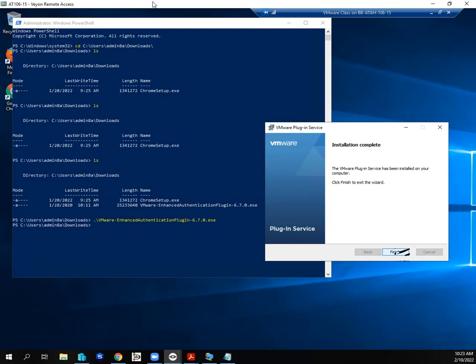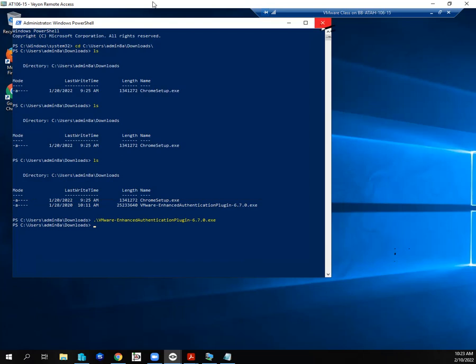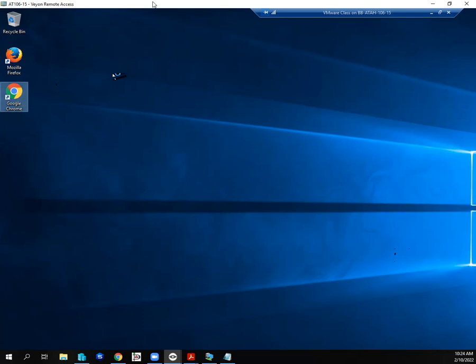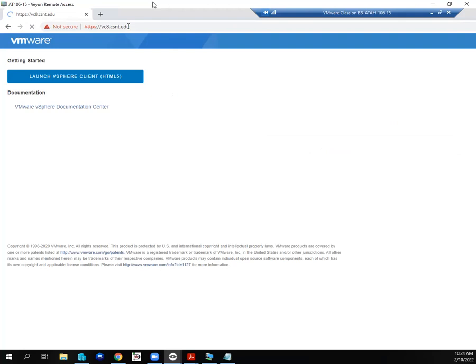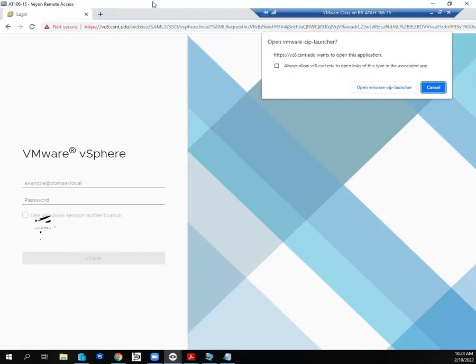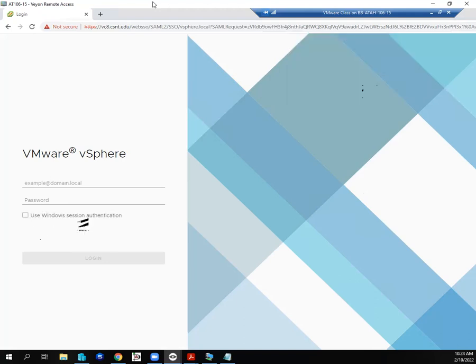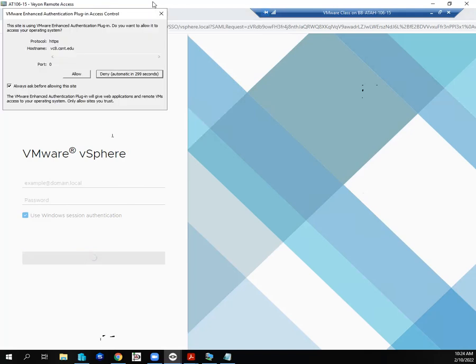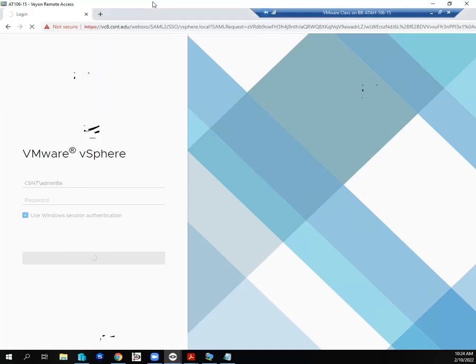Okay. Now go try Chrome. And check always allow there and open. Now you got the checkbox. And then uncheck that box. Click allow. Yep, you're set.